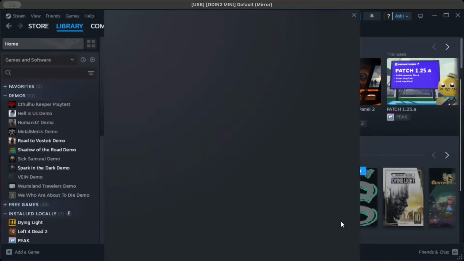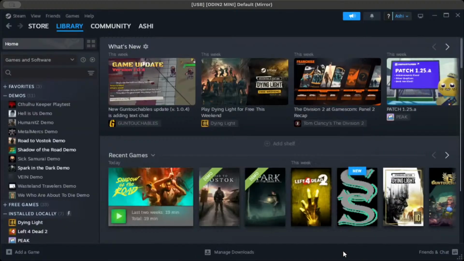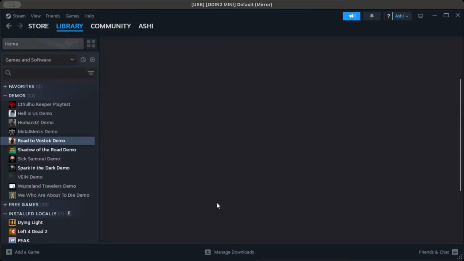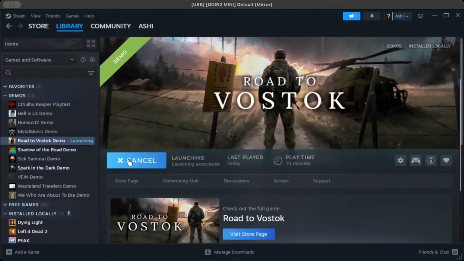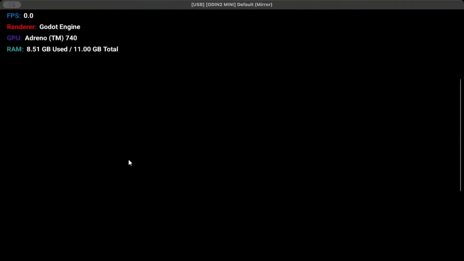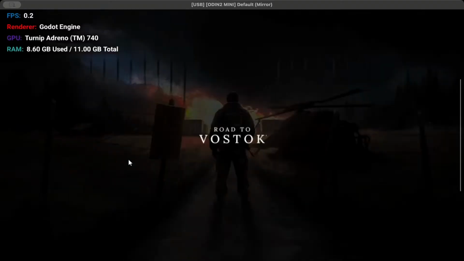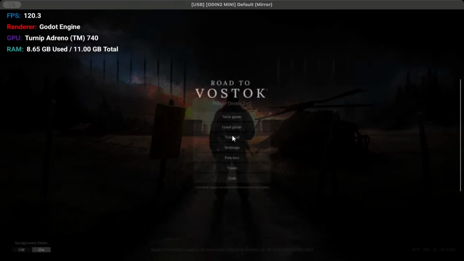All right, let's try Road to Vostok. Let's see if that little switch on the preset makes a difference. It's already using more RAM. I don't know if that's a good thing or not.